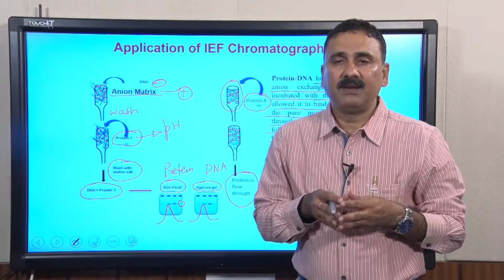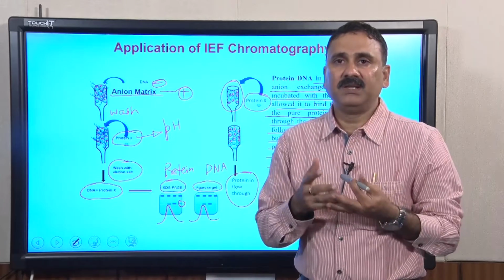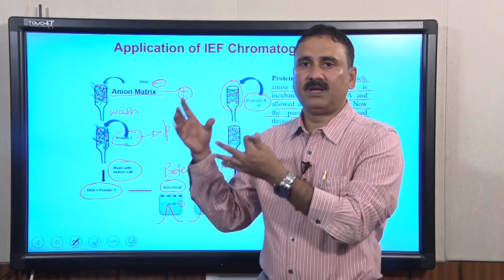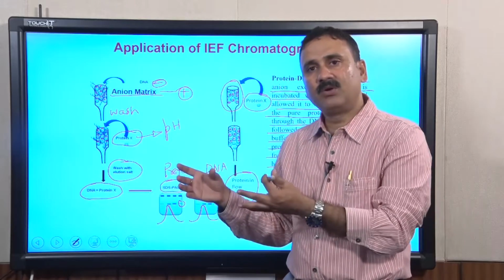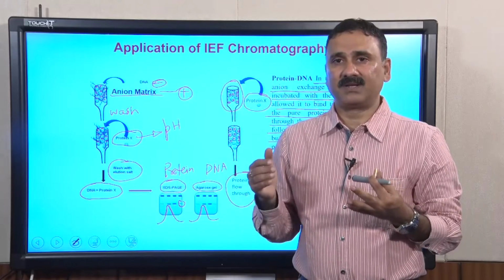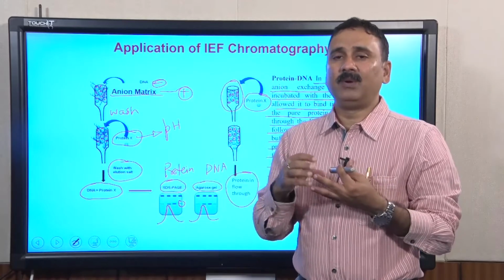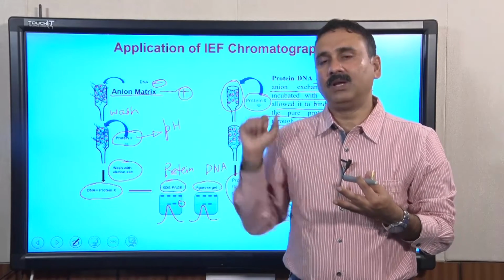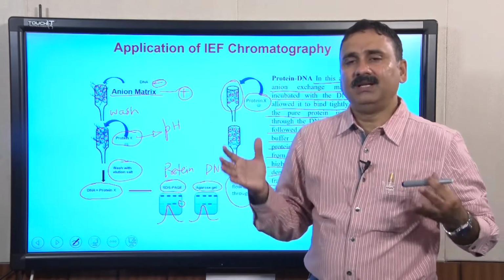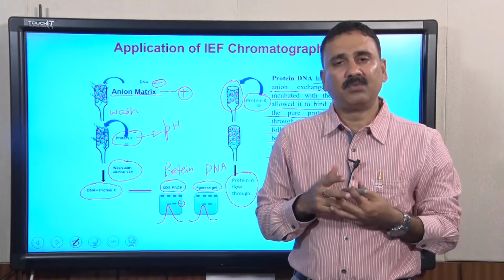That is how you can study DNA and protein interaction. But as I said, this approach can be used for any two biomolecules. The condition is that biomolecule 1 should have affinity for the ion exchange chromatography, whether cation exchange or anion exchange, and biomolecule number 2 should not have direct affinity for the matrix. So, if you find biomolecule 2 in the purification, that will only be possible if it is interacting with your biomolecule number 1. So, this is all about studying the interaction between two biomolecules. In this case, we have taken an example of DNA and protein.